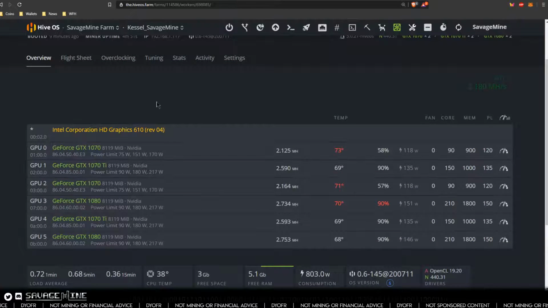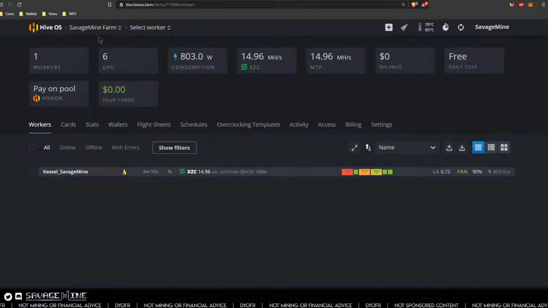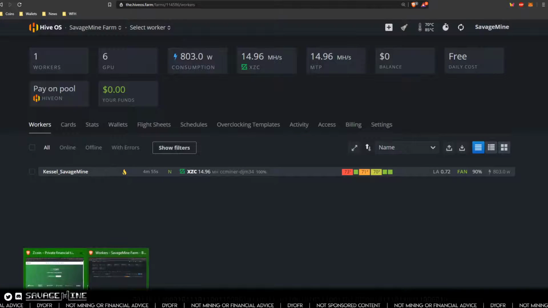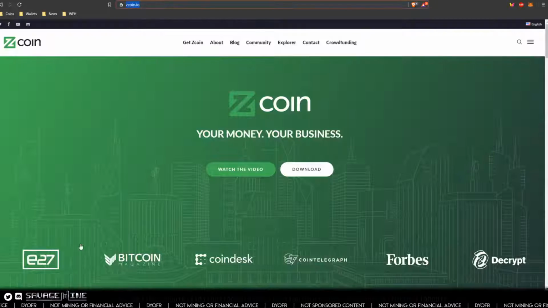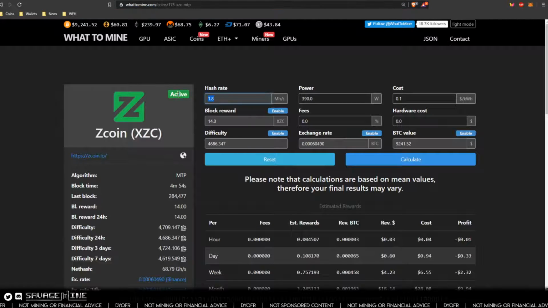All right, so we're getting the temperatures down a little bit here. Looking pretty good, pretty solid. I think that this is pretty decent hash rate too. So we'll go 15 mega hash. Let's head over to what to mine here. 15.